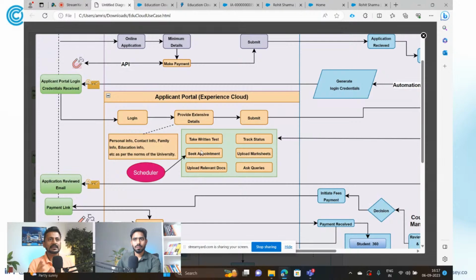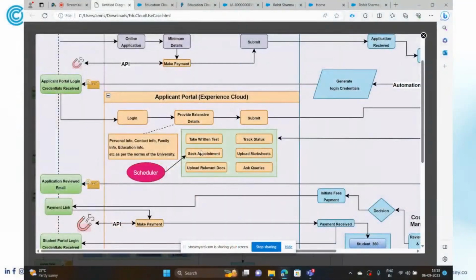Correct. And then their calendar will be open for the applicant portal. That is where the student will look for the calendar slots and book an appointment. Then immediately the invite will go to the person handling it in the backend, on their calendar, and the calendar invite also comes to the student as well. So again, this information will be in the applicant portal. Whenever he wants to come back and see, it will be there for him.